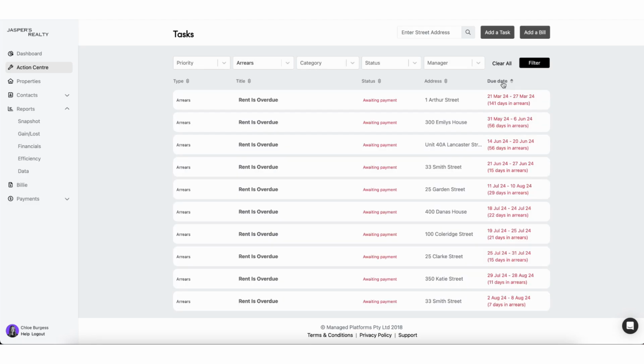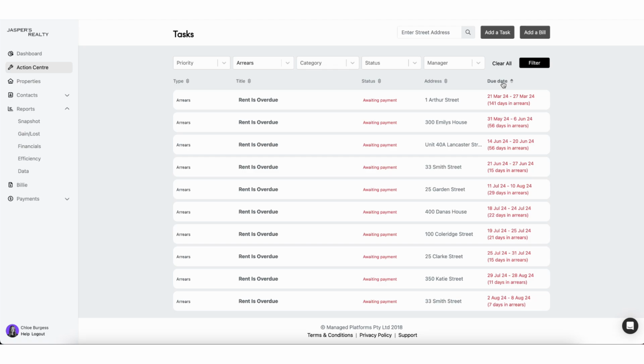In regards to how you can start to communicate with the tenants, it is through this task section. The system does start to notify the tenants automatically as soon as their rent reaches 3 days overdue. Anything before that, you can manually update the tenants. Otherwise, you can allow the system to send the notifications directly to their email every day until their rent is paid, and that's from the 3-day point.